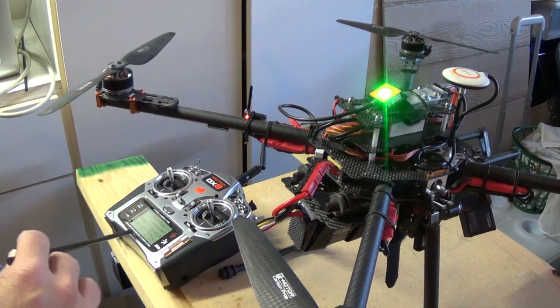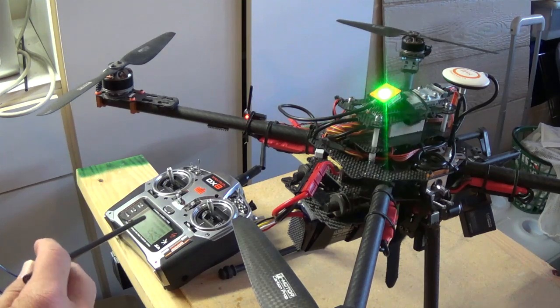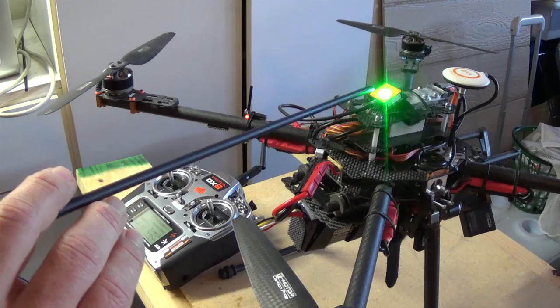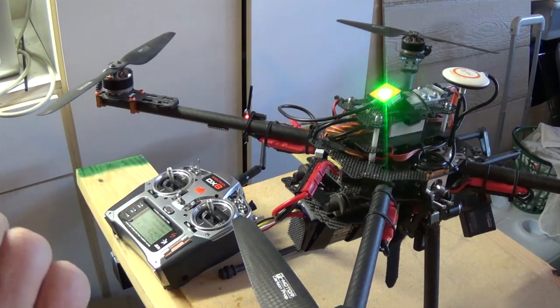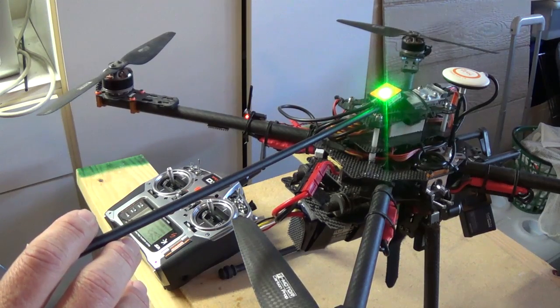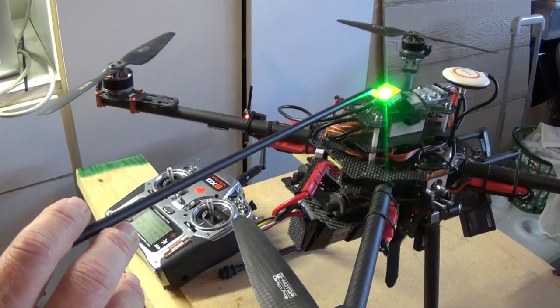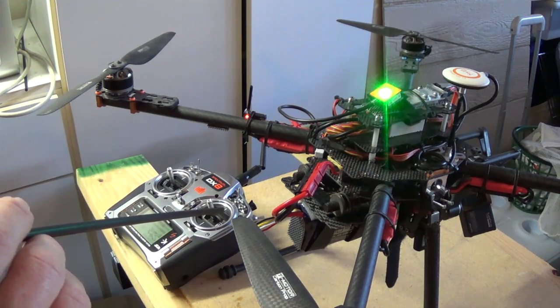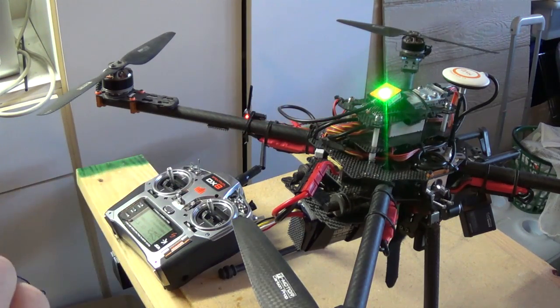I've checked travel, everything on my NAZA that I can think of, and I cannot get this to go into calibration mode, nor do I get any red lights on the NAZA when it's supposed to be looking for GPS satellites. Also, it will not go into calibration mode. So that is my problem.